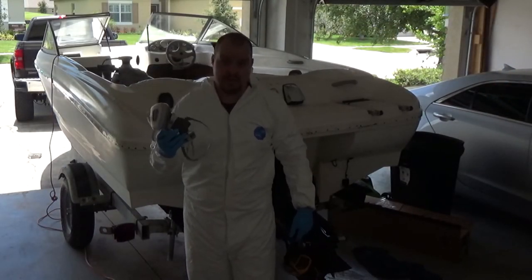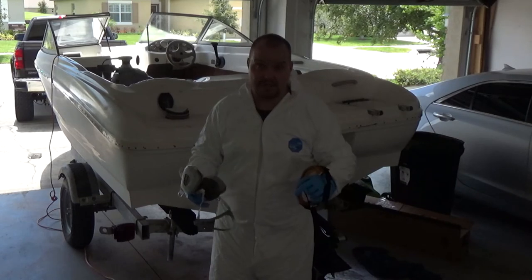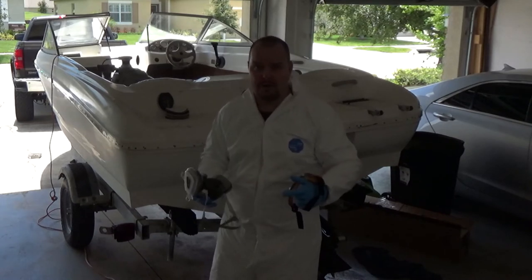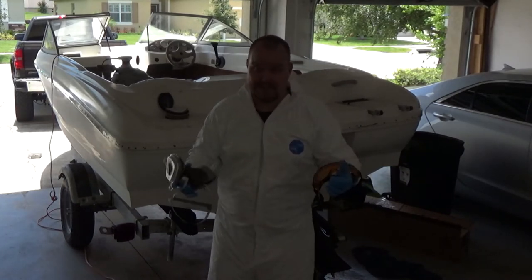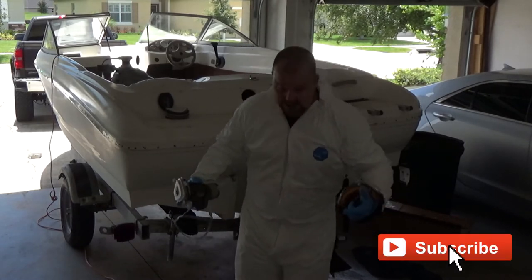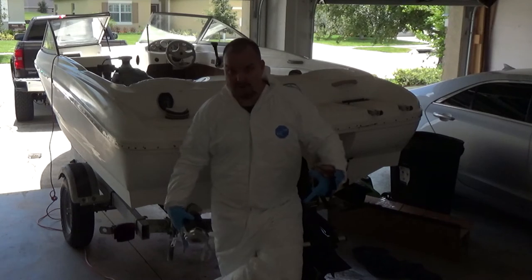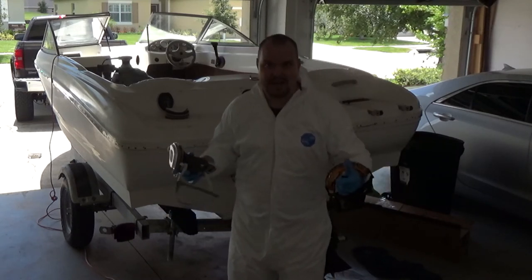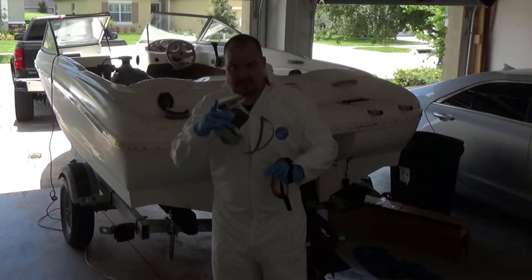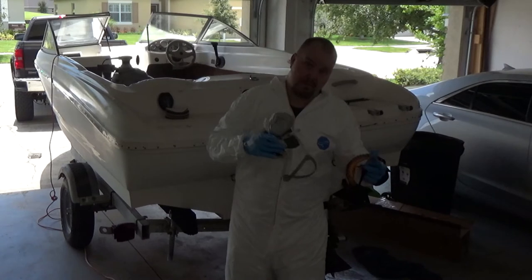Everything's plugged in, all I have to do is put this on and begin sanding. I better sand quick because I am about boiling in this — it feels like MOPP level four when I was in the Army. Of course MOPP level four was the activated charcoal suit and it was just balls hot, but this right here is hot. Still wearing flip-flops — couldn't bring myself to give up all elements of non-safety.